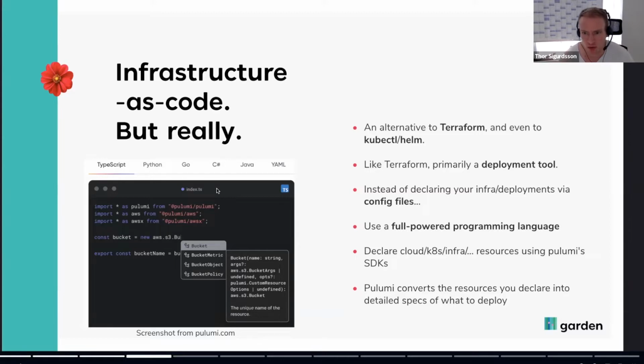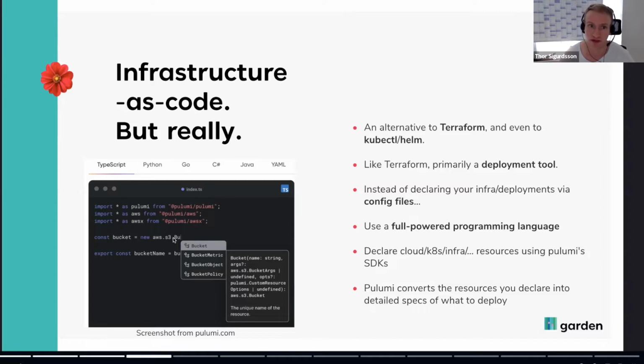The way it essentially works, for example here, is that an S3 bucket is being created. You have these magical classes from the Pulumi SDK where, if you allocate an S3 bucket object with certain attributes, through some magic mechanism Pulumi ends up picking up everything that was created. At the end of the program, that's what you asked for. So all you have to do is declare these things. But you can import helper functions. It's a full-on program, and you can do things that are not just configuration.